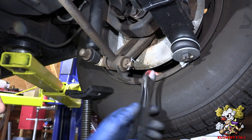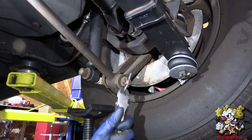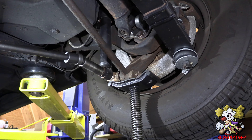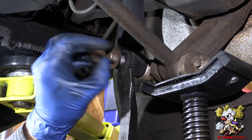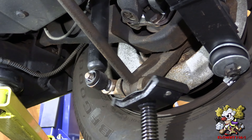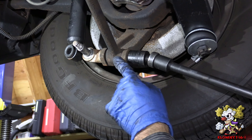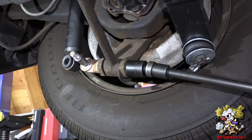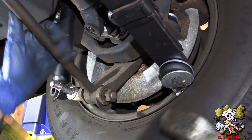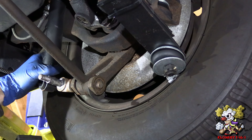Over here, grab this cotter pin, twist it up and pull it out. Now for the shock, that's a three-quarter inch nut. Jack it up a little bit so this can come out easily, and just put this off to the side. Now it's going to come off — that's a 24 millimeter socket, it fits on there nicely. Run a cap nut on this way because I'm going to hammer this to go out the other way — I don't want to damage the threads. Put the alignment pin there.